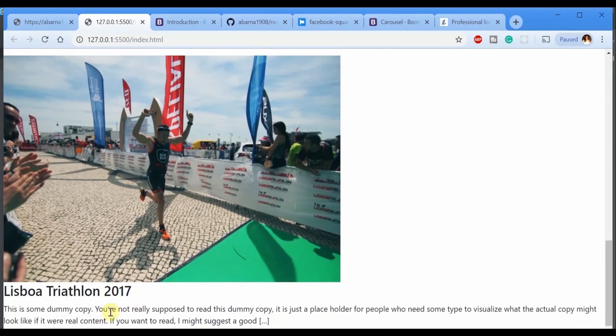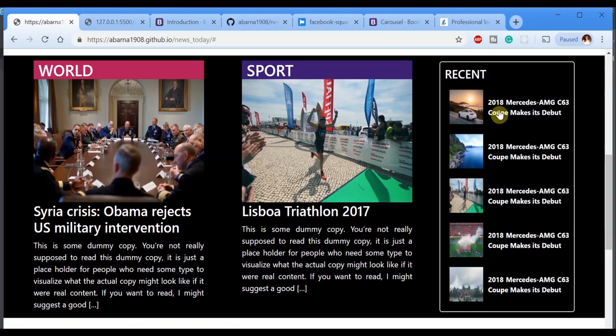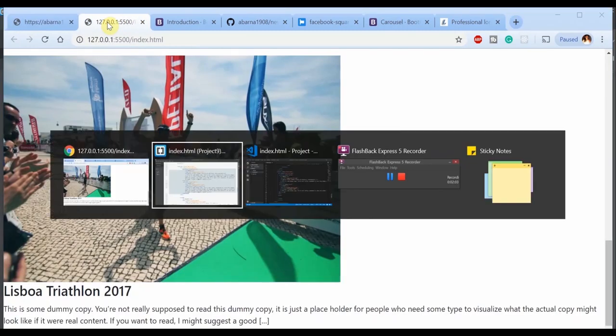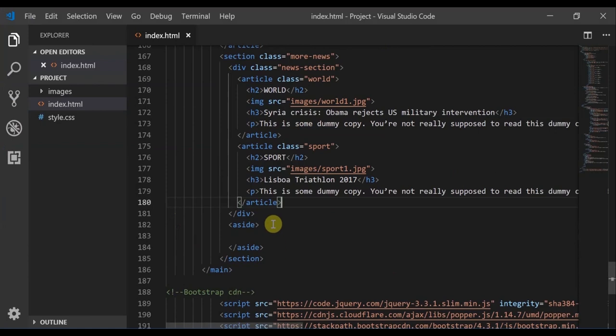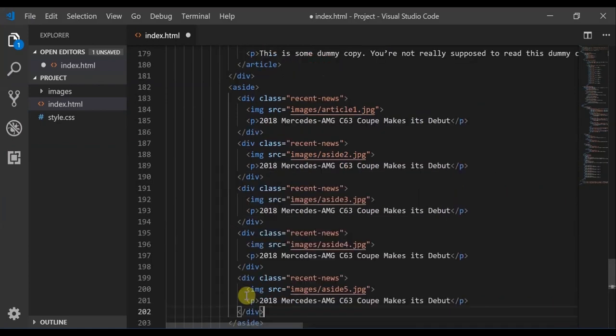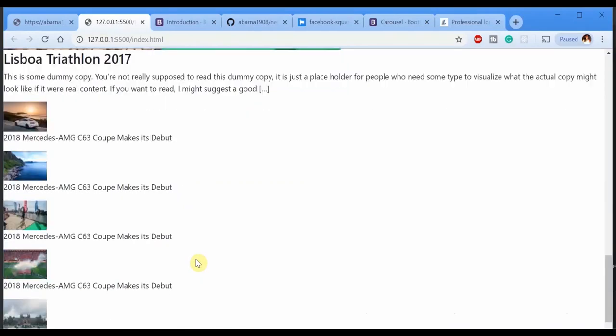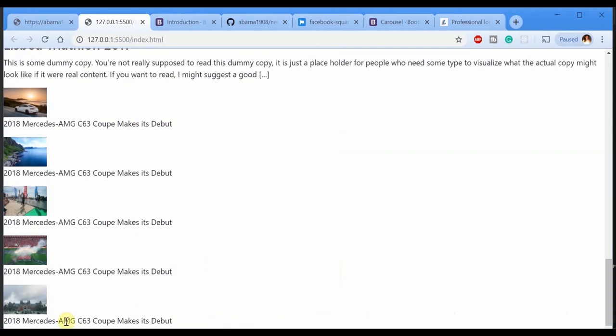In the aside section, you just have a heading, an image and a small description. So I'll go ahead and quickly paste that too. So you have each news inside a container called recent news, and inside that you have an image and a text file. So when we go to that browser window, you can see them.